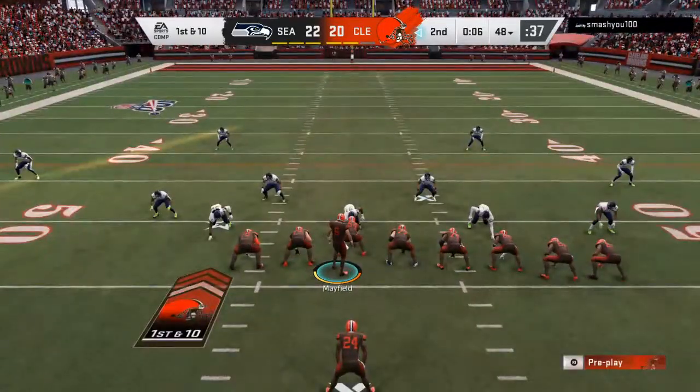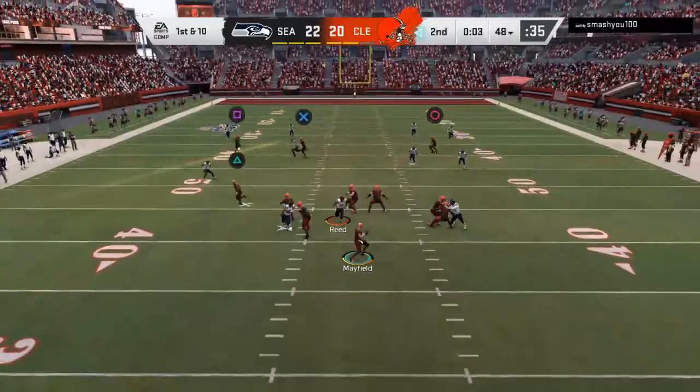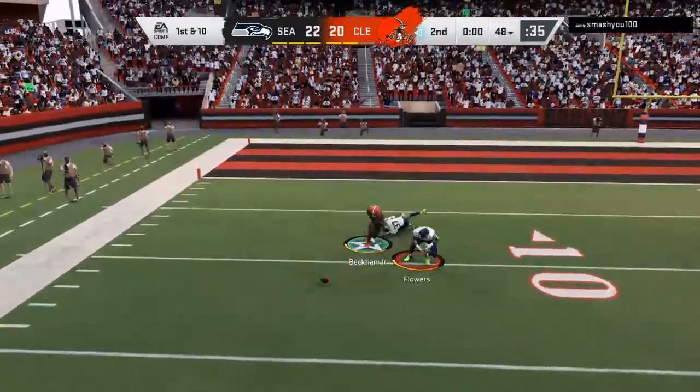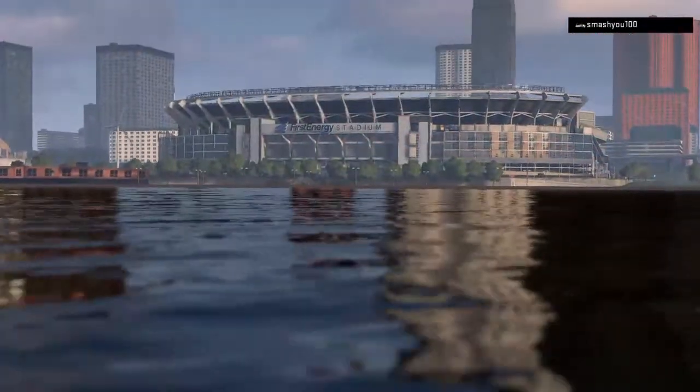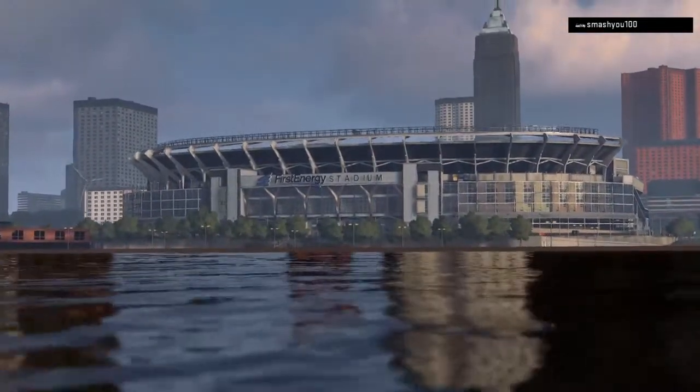We'll see. Mayfield now closing in on a 200-yard first half through the air. It's 1st and 10. He's going to loft one deep left side here. And that'll wind up incomplete. Trying to give his man room to run under it, but it's 2nd down. First half in the books.